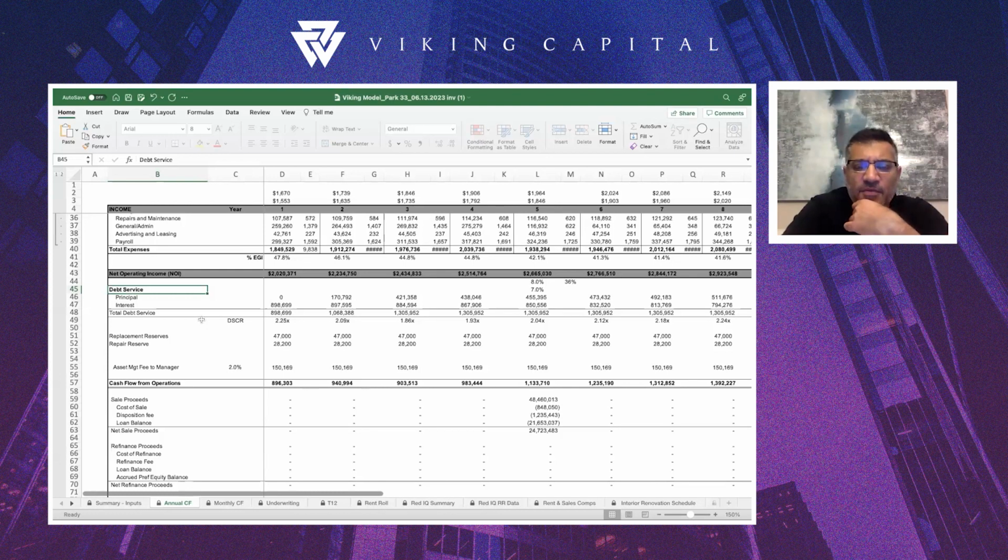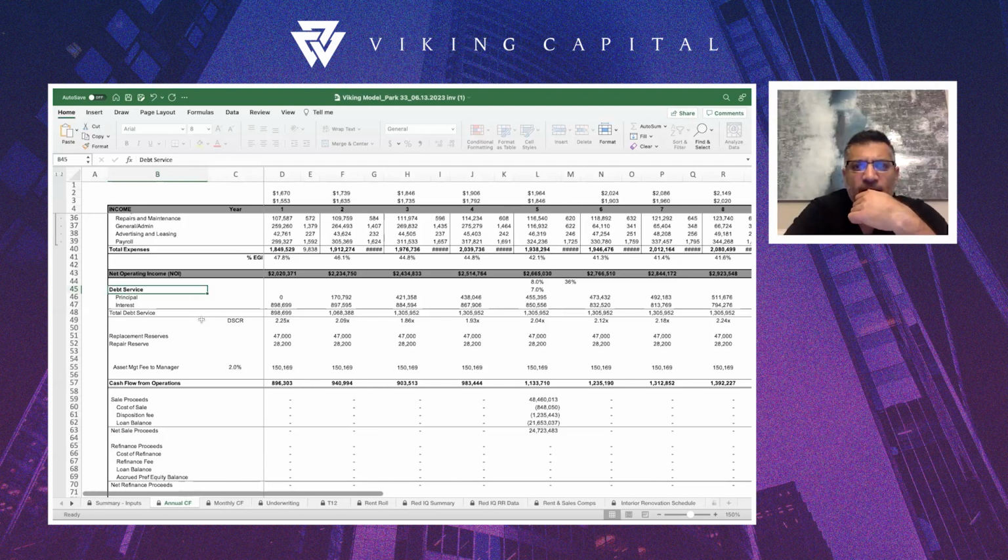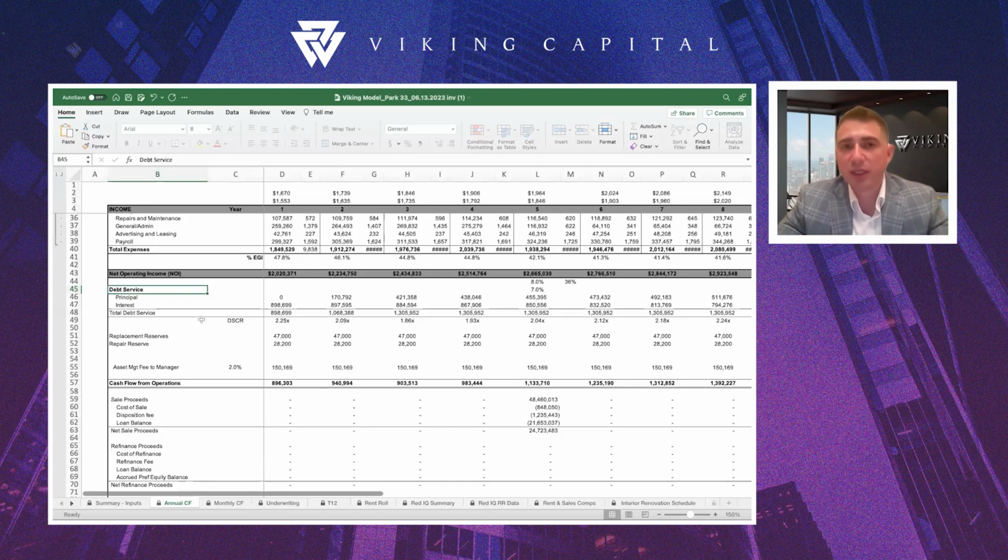When you get to year 3 though, what interest rate are you using? So the interest rate doesn't change, it's fixed. Oh, okay. So the interest rate's the same, but what does change is that in year 1, the entire year, we have interest only, where we're not paying any principal. We're just paying the interest. In year 2, a portion of the year is still covered by IO, and for a portion we're starting to amortize, but it's only several months of year 2. So you have principal payments starting, and I think it's month 8. And you're paying those principal payments, you're basically fully amortizing for several months of year 2. So that's increasing your debt service.